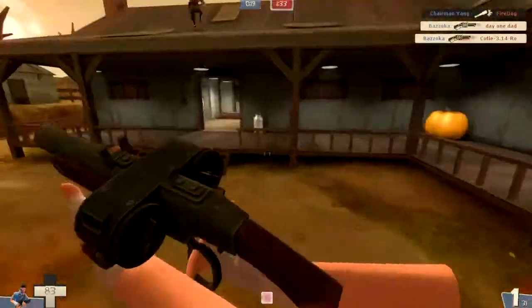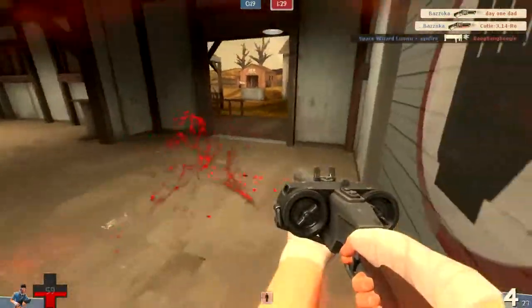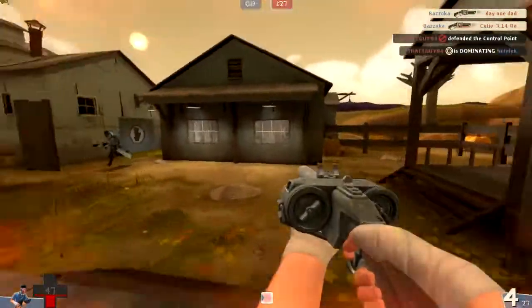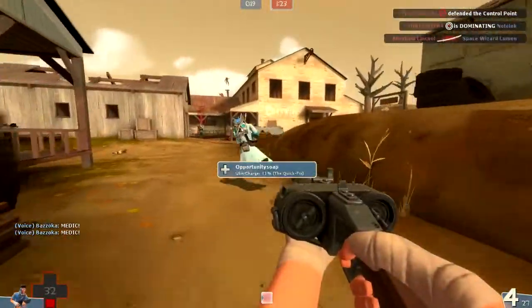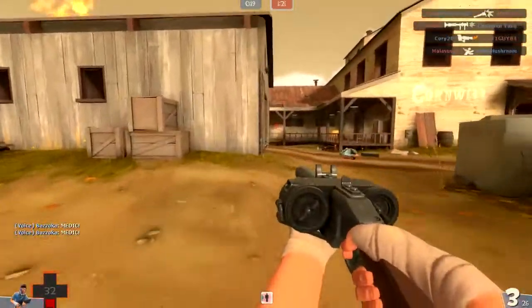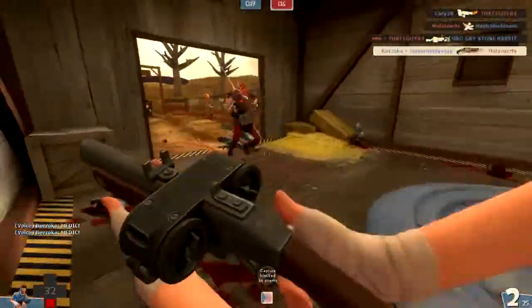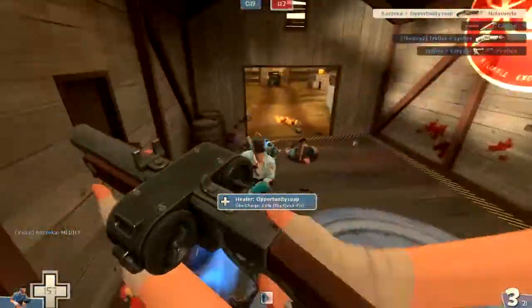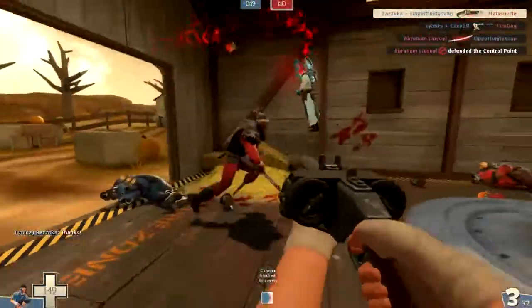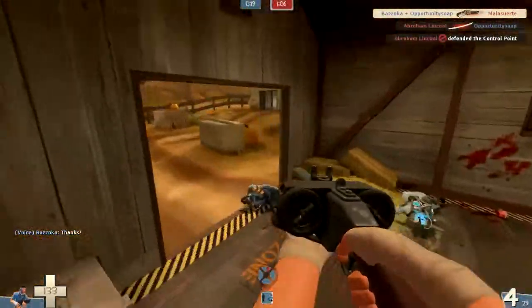But in most situations where I played this, granted I only played this on King of the Hill maps, it probably would have been better if I just used the normal scattergun. There's only a very few instances where I get full damage back shots against people, you know, 140, 141 damage. I only did that maybe once or twice throughout this entire gameplay that I got.